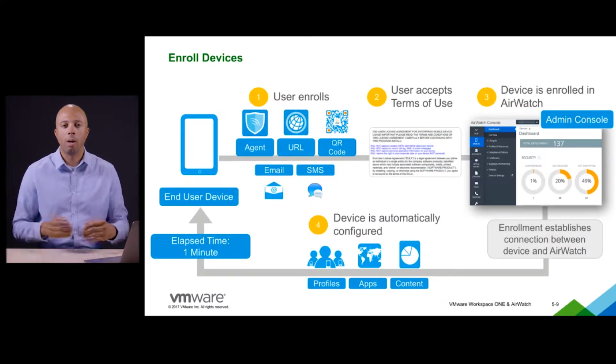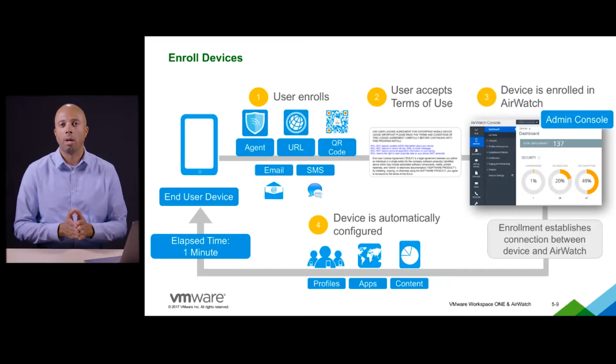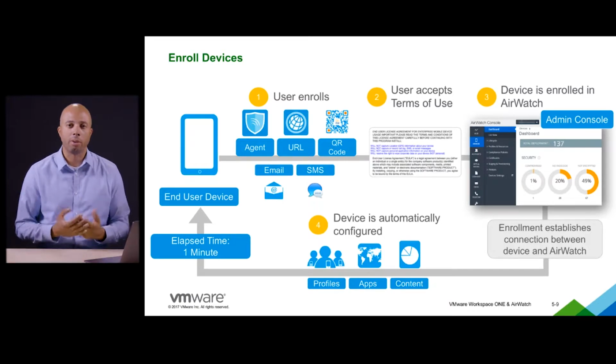Here's the entire flow. You can see here that we can deliver those user credentials via email or text message. The end user can then use the AirWatch agent. They can use a URL or a QR code to enroll their device. They can accept their terms of use. The device shows up for the administrator in the console. And from there, applications, profiles, and some security policies will be pushed down at the same time. At the end of that process, the device will be enrolled successfully. The user will see in the agent that their device is talking to AirWatch. So again, this is a lot of behind the scenes work, and we try to make it as easy as possible for the end user.